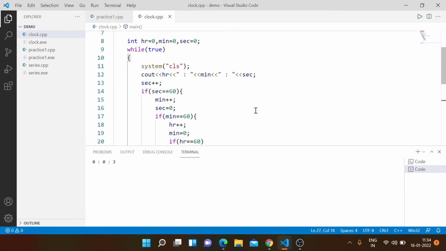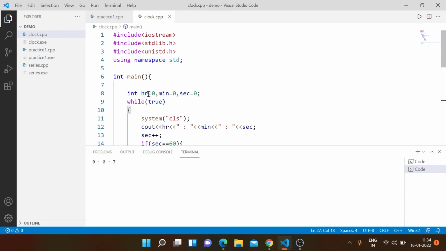Suppose now the time is 11:34. Suppose we give 11:34, 50 seconds, and we run it. See, 51, 52, it will keep going. See, it becomes 35.